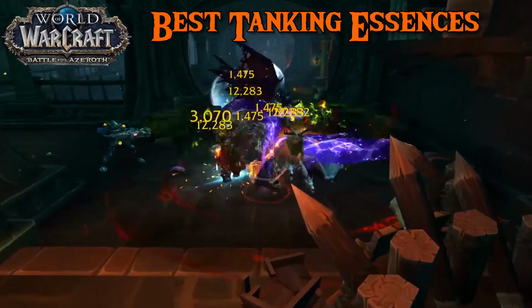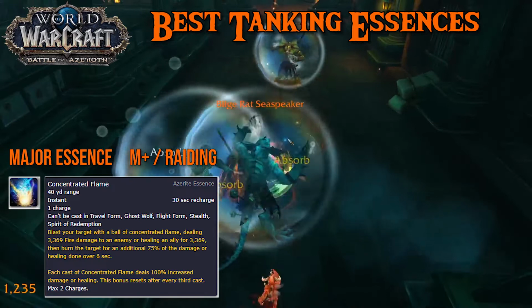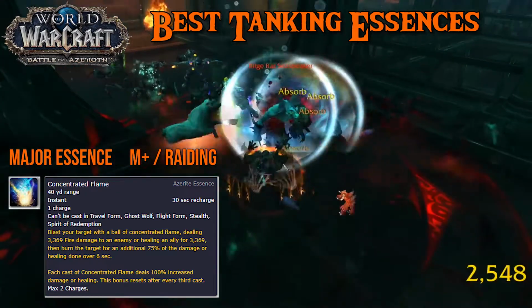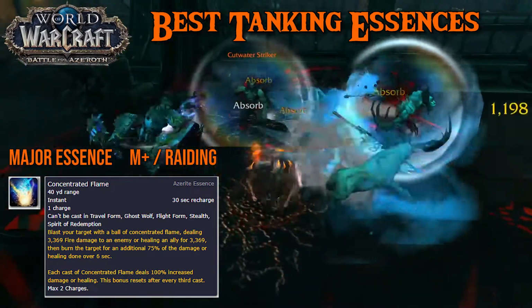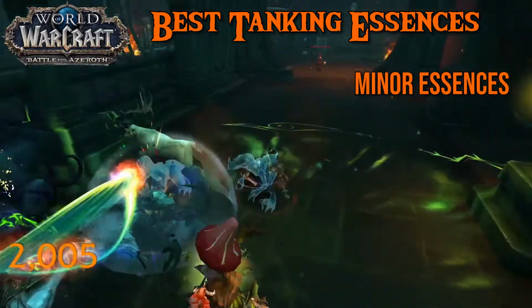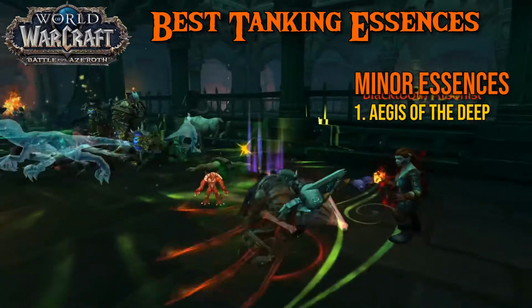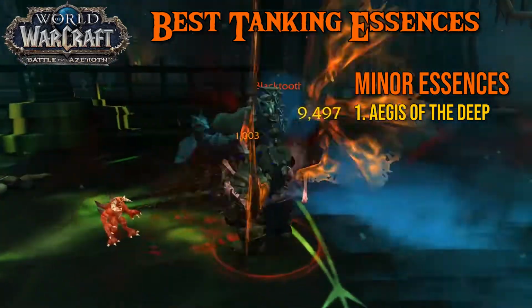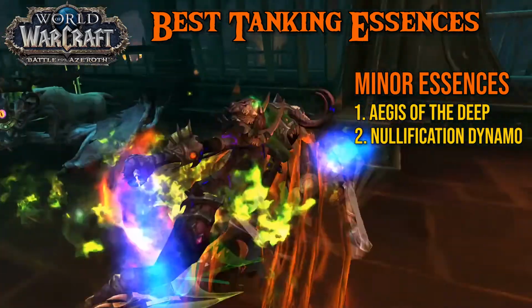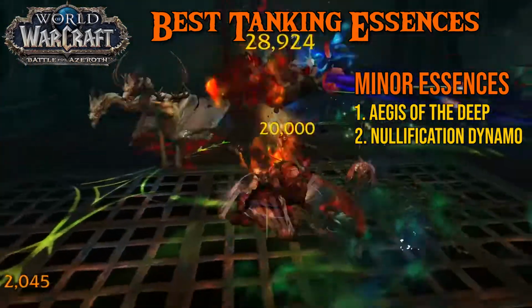I recommend to pick Consecrated Flame as your major essence in Mythic Plus, because every little bit of extra damage will help you in pushing high keys. And in this environment, you have enough healers to keep you alive, so keep your focus on the damage here. Concerning your minor essences, you should always be picking first the Aegis of the Deep. This minor essence will give you a great versatility boost and your self-heals will be stronger. Nullification Dynamo. This passive null barrier will provide you with a good absorb shield, and when it explodes it will deal a good amount of damage.